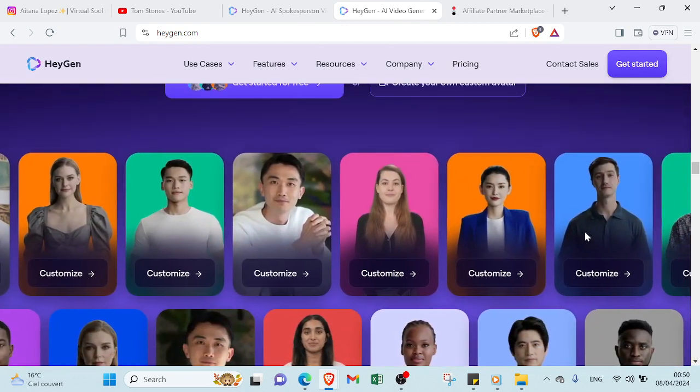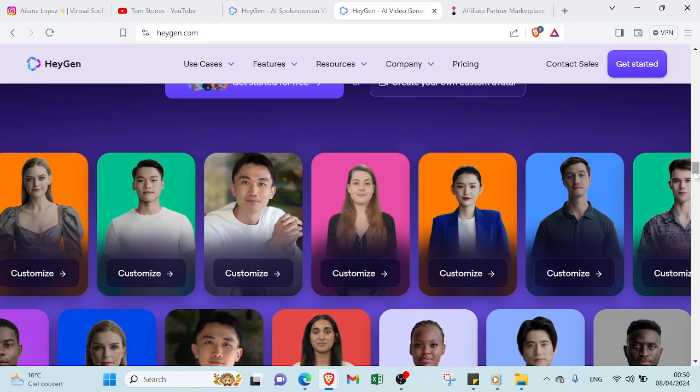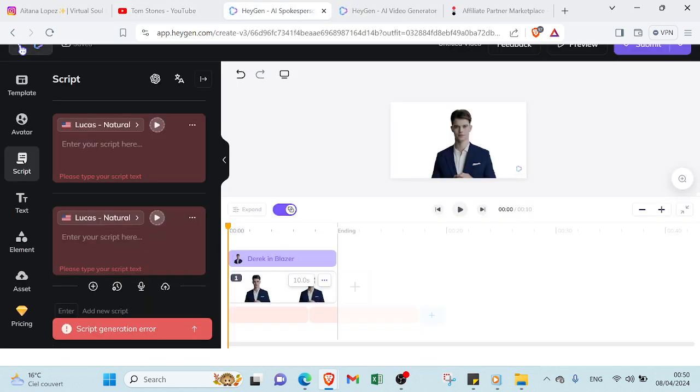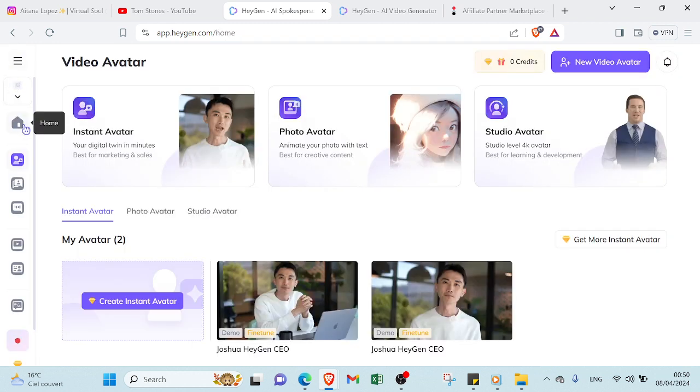And as you can see here, we have a lot of AI characters. So to get started, you can just click on one of these two, and then you can enter your email and your verification code, answer just a few questions, and then you will sign up. After finishing sign up, you will get to this home page. So let's come back to the home page just to understand it more. So this is the home page.